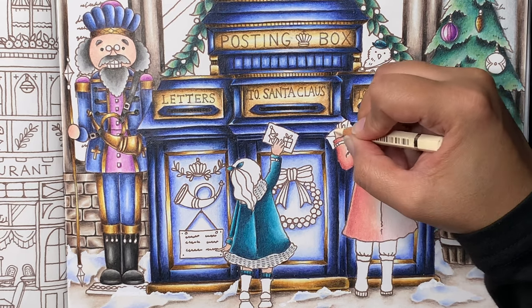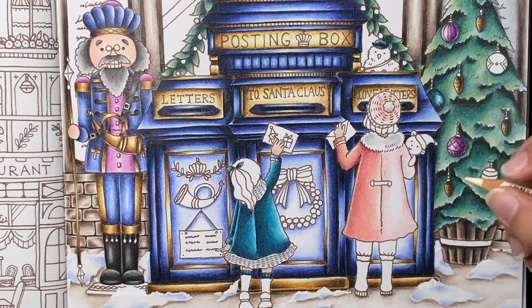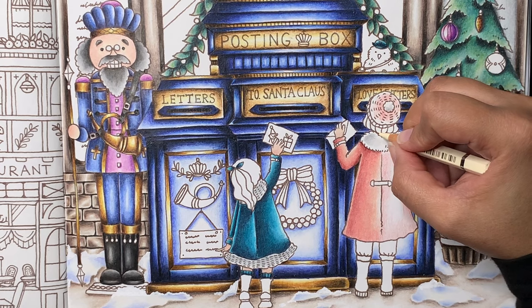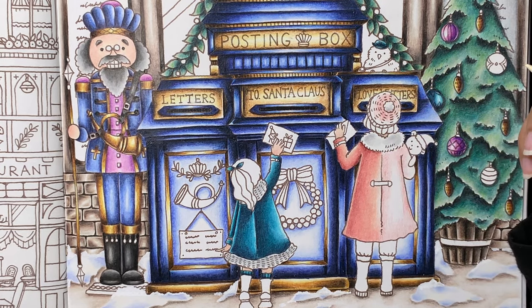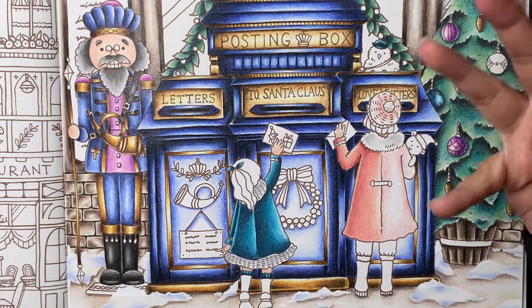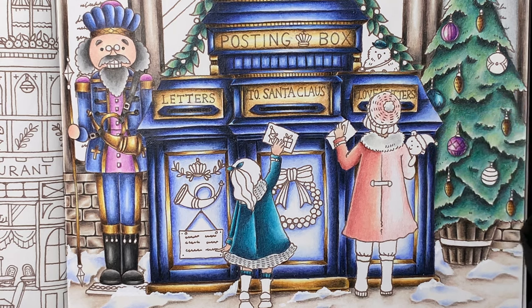I've left out the little buckles on the coat, because I'll probably just use some glitter gel pen or metallic gel pen or paint pen to fill up those spaces and just give a little bit of shine to the page at the end. Yeah. All right.